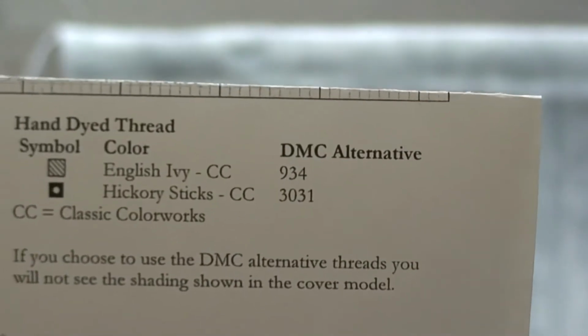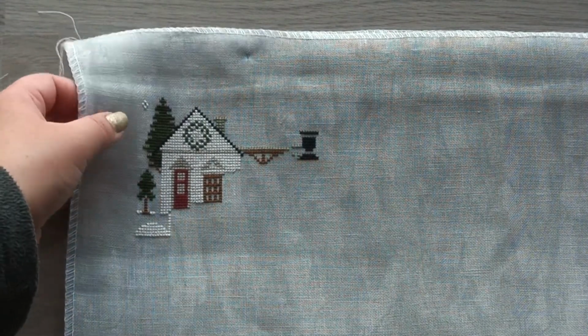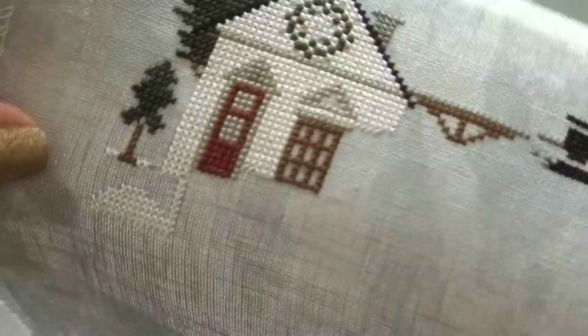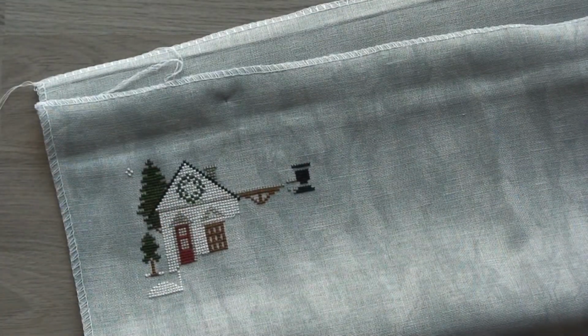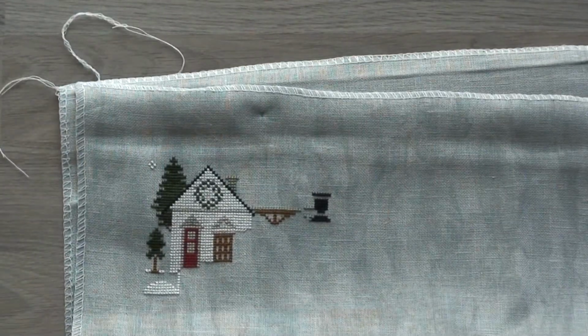The pattern for the trees converts it, but of course they only give you one color, and I don't know, the lighting is not very good, so you probably can't see, but let me try to bring this closer. Let's see if I can show you. If not, maybe I should start posting pictures on Instagram. But I used two different colors of DMC for the tree, so they look a little variegated. And I'll be honest with you, I don't know if I followed these colors over here. I'll just have to double check on my project bag. But yes, this is my progress on Main Street from Little House Needleworks.